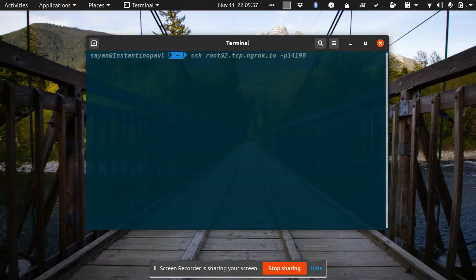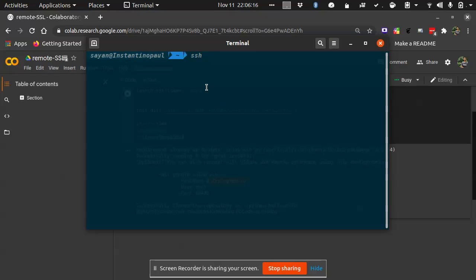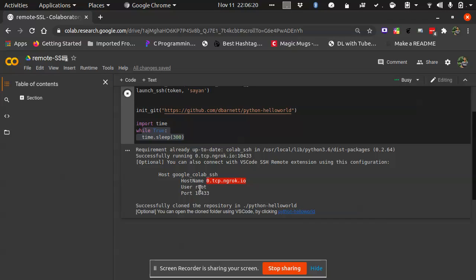You use your SSH connection. So here just delete the whole thing. Now go back here, copy this, this is my host. So we will SSH to root, root is the username, see here, user.